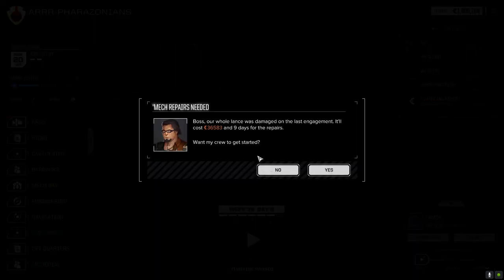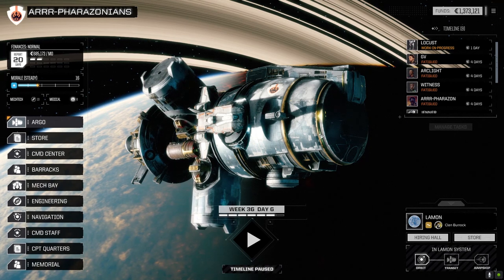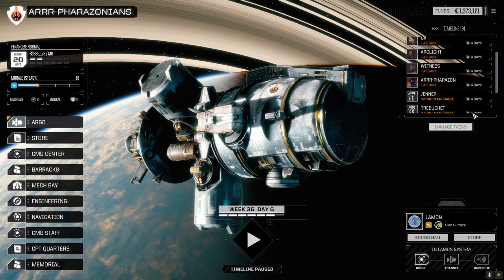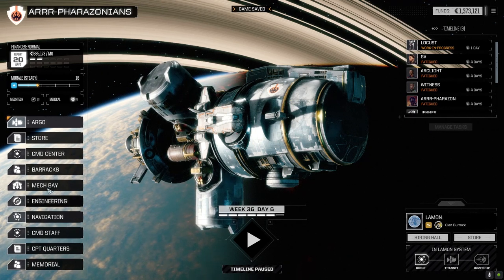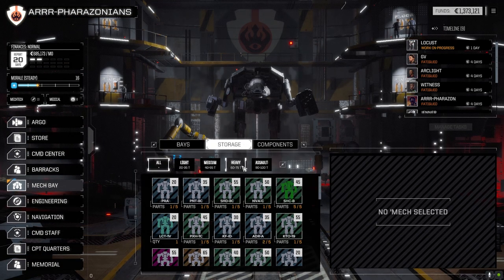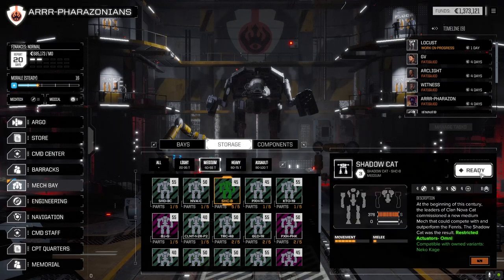Alright. 36,000. Not too bad. We did take a lot of damage in that first engagement. But after that, we did pretty well. That first engagement was definitely the toughest. So that's not bad. Let's go ahead and quickly put together that Shadowcat and see what it's got. So, let's go to storage. Maybe it's got a double heatsink for us here. There it is.